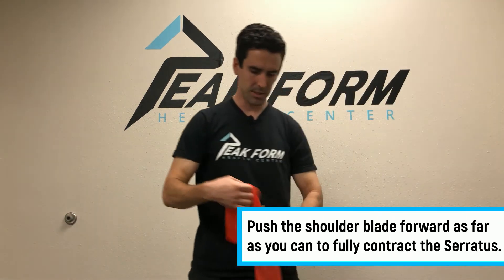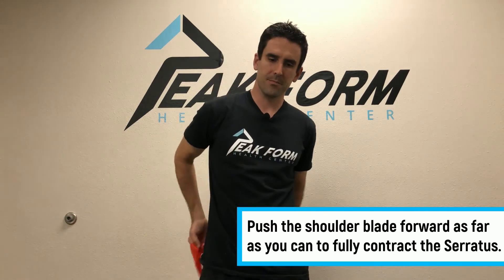The exercise involves bringing the arm all the way forward — but you're not just extending the arm out. You want to think about really pushing your shoulder blade as far forward as you can. For this exercise, all you need is a resistance band. Put it behind you and bring it up across your mid-back and across your shoulder blades, then grab onto each end. Work on pressing forward and don't stop when the arms are extended — try to push your shoulder blades all the way forward.